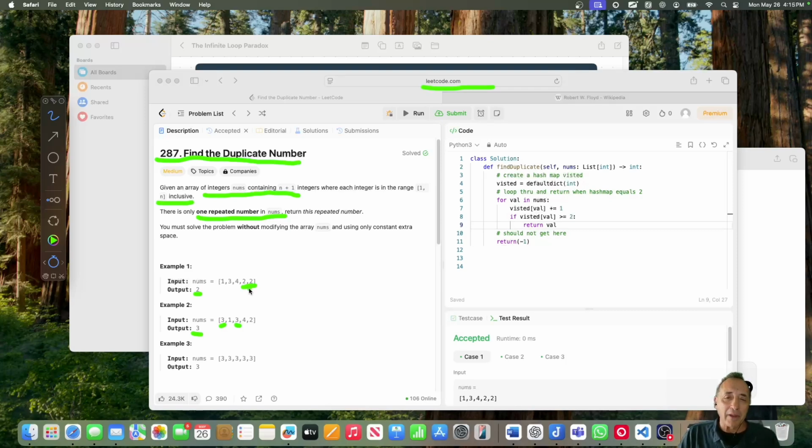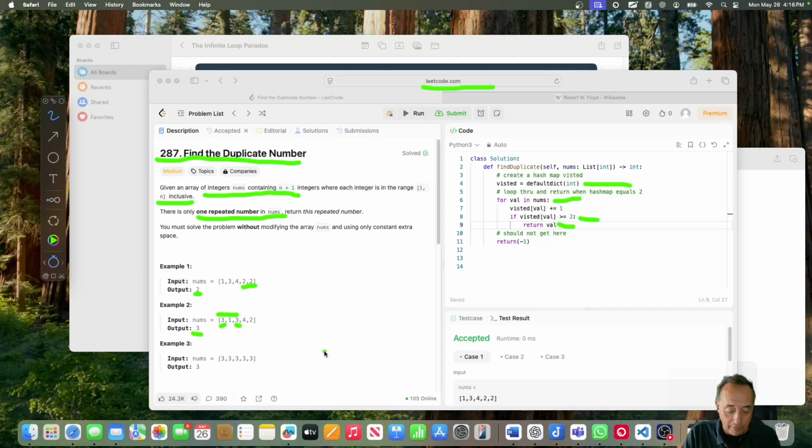So I thought about this, and I go, oh, I know how to do this. I'll create a default dictionary and loop through my numbers. Anytime that dictionary value is greater than or equal to 2, I'm going to return the value. Now, this is great because if we happen to find that number early, we don't loop through all of the values. And I thought this was a great solution. So let's see how we did.